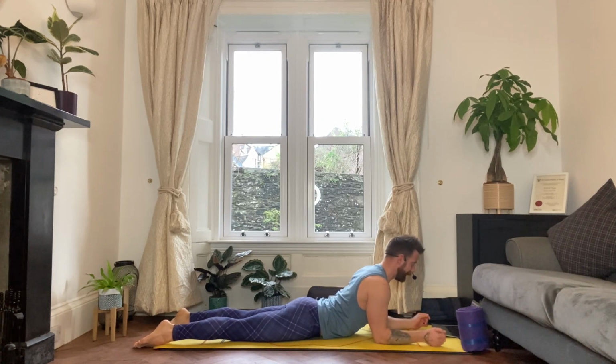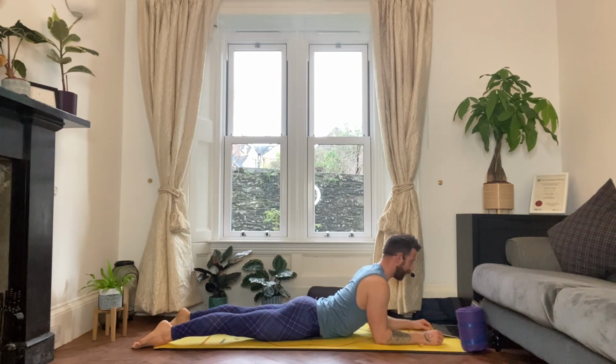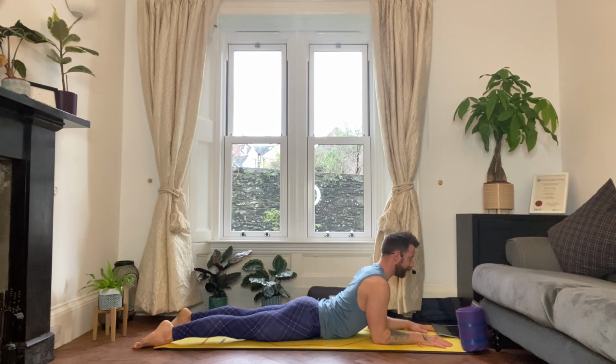So this is a highly evolved snake with 2 legs. Tuck your tailbone towards your heels and press down through the tops of your feet. You should feel that there's enough engagement that the kneecaps hover from the mat. So it's kind of like the push that you're looking for with the feet. With your arms, pull with them. It's not a great big huge movement. Pull enough that you feel there is a forward-like movement in the chest and lift up through the back of your skull.